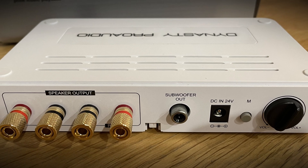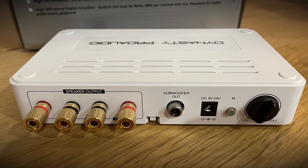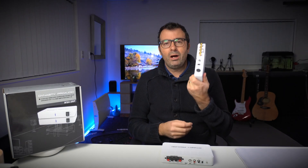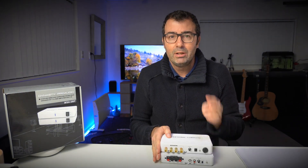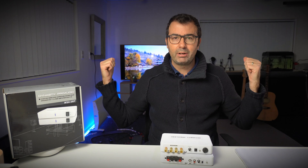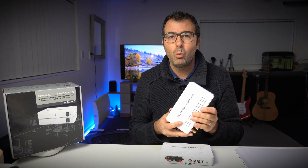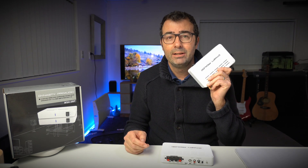I run mine at about 2 o'clock and that seems to be fine, and there's a single power adapter that comes with it. I like this more than the Amphony because with the Amphony I had two power plugs at the back with two units and wires running to both speakers. With this, it's just one unit behind my couch — one power adapter, speaker cables out. That's très bon.